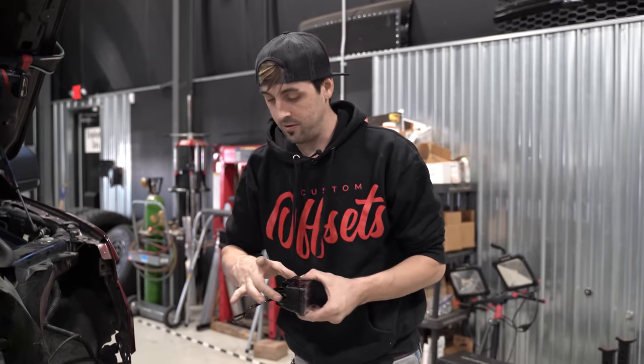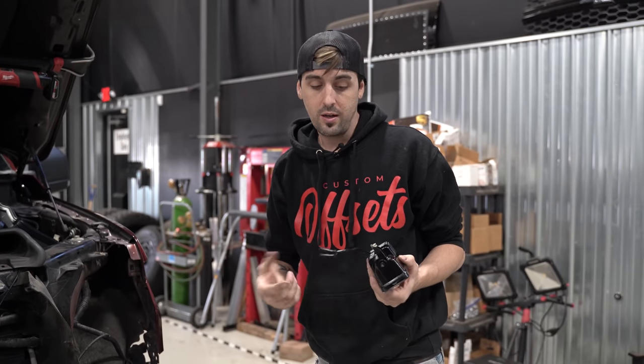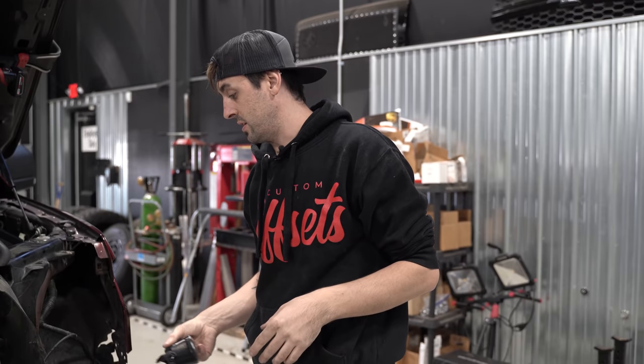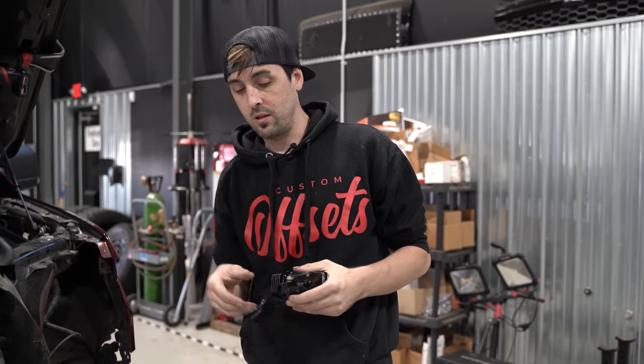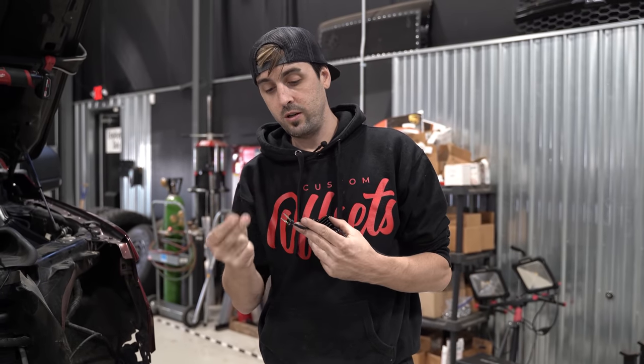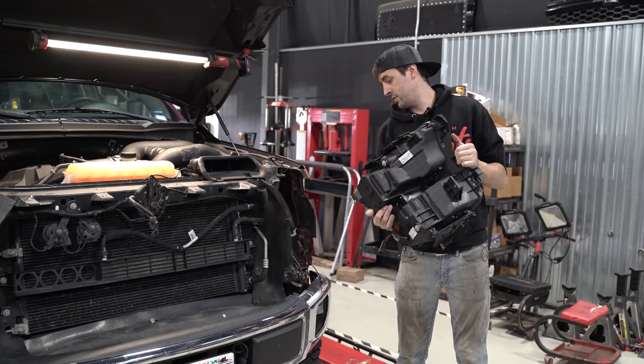The fog light — as you saw me struggling with the clips — goes in a lot easier than it came out, just pops right in. We put the factory spring and screw in. What you are going to have to do is put the plug together. This comes with a few different options — they have a wire tap in there. If your truck didn't come with factory fog lights, you can tap into the harness behind the front bumper. This one did come with factory fog lights, so we take note of the positive and negative wires on the harness side, make sure we put the clip on accordingly, and make sure you get it right the first time because it's a real pain to get back apart. Fog light is in and hooked up.